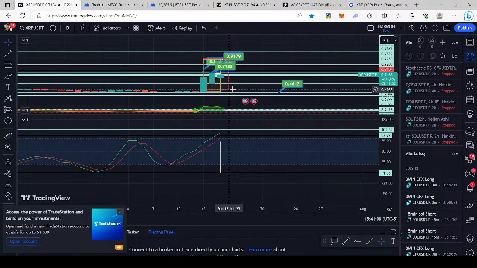And then you should have sold at that higher level, 86, 92 cents. There were support lines there and resistance lines. And after you sold, it came back down to 70 cents. You could have rebought in at 70 cents and you could have bought 30% more, actually 40% more coins for the same amount of money. So right now you could be holding 40% more XRP than you did if you would have sold on the pump. But here's how you know.